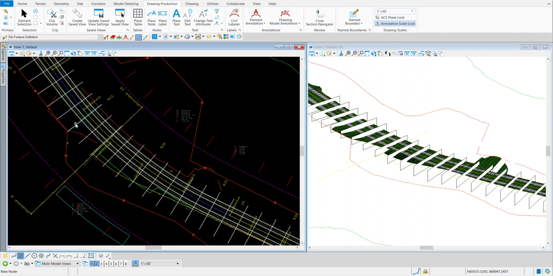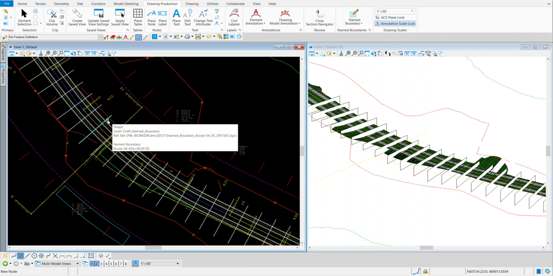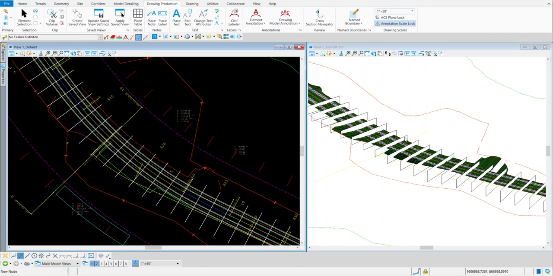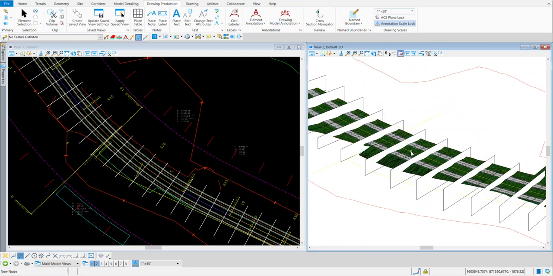Each one of these name boundary pattern lines represents where a cross section is created. It tells you this one's 616. The same with the 3D window. You can select one of these and you get the heads up for it, and it'll tell you what station you're at.